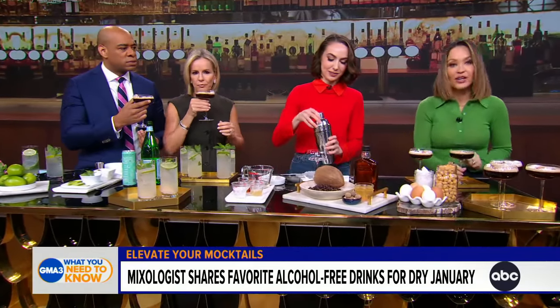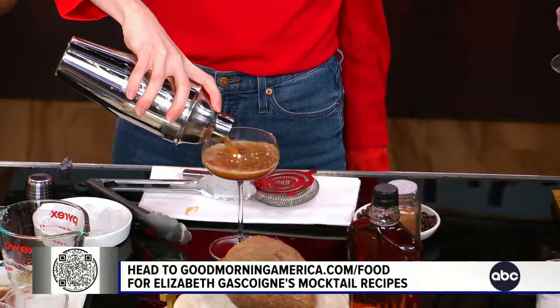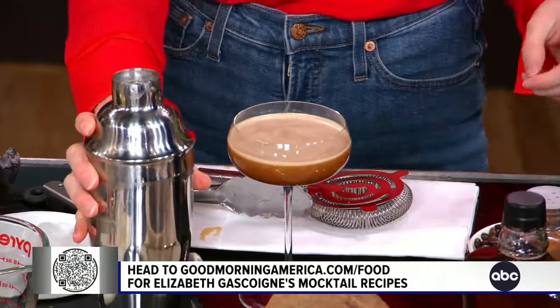It smells so good, it's actually really good! What I like about this is it gives people ideas for what they can do if they go out with friends and they don't necessarily have one right at hand — you just want to have something in your hand. A little bit of garnish, maybe some nutmeg if we're feeling fancy. It's funny because we've been talking about this a lot since I'm doing my Dry January. If you are going to drink your calories — whether with alcohol, coffee, or a mocktail — you should enjoy it. And these taste really good. It should feel like a celebration.